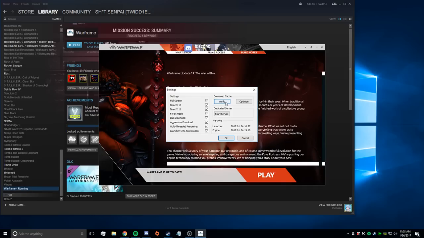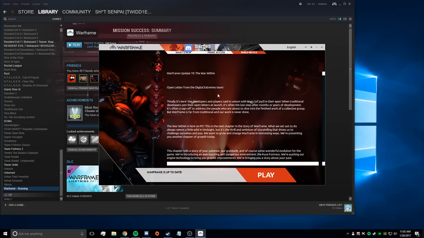Because if one glitch that maybe makes your game stop is not fixed, then it'll continue to be like, oh, what do I do? And the next one's like, oh, what do I do? And then it'll crash, sort of thing. Also, download cache. You can verify and optimize it, but I'll get to that in just a sec.